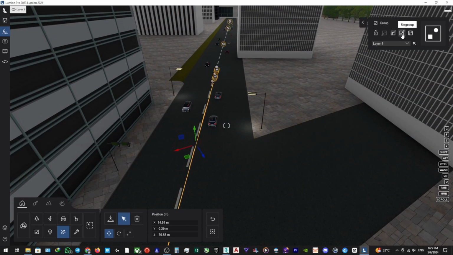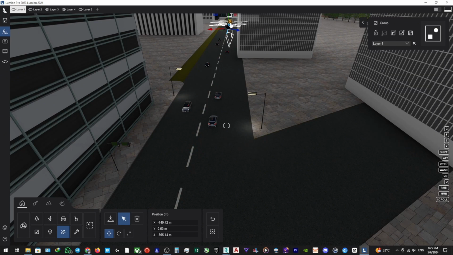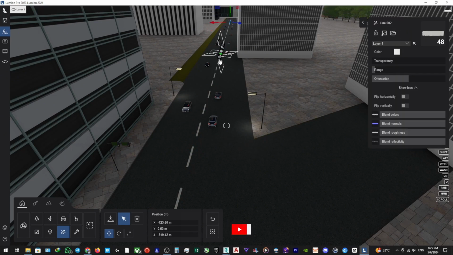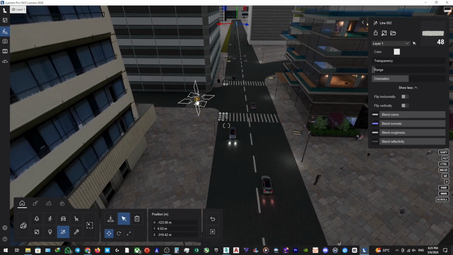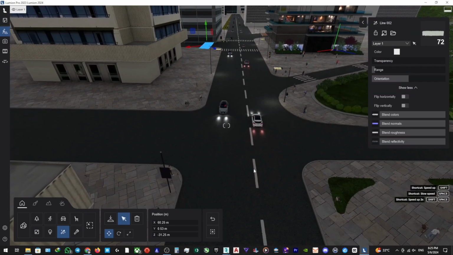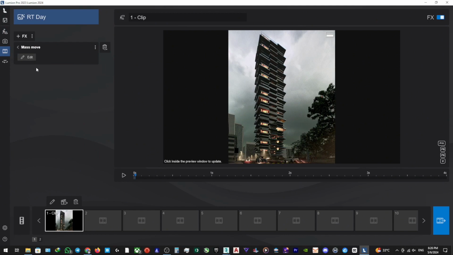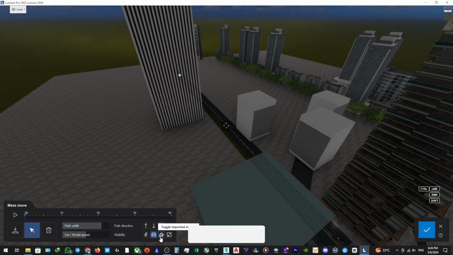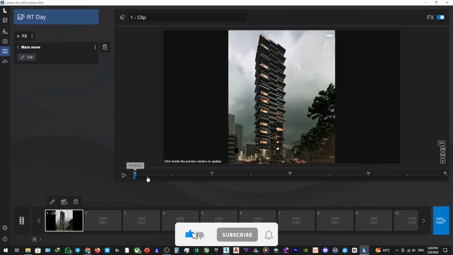Okay. So none of them are in a group, I think. Yes, and then we can go back to the movie part, and then we can enable toggle groups.